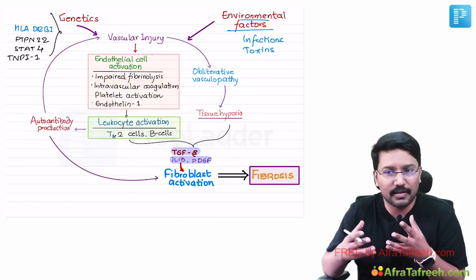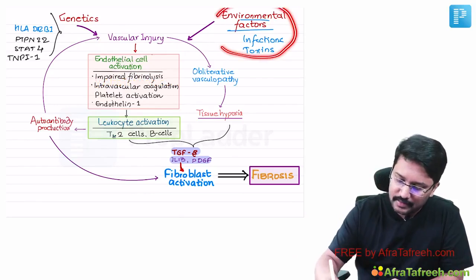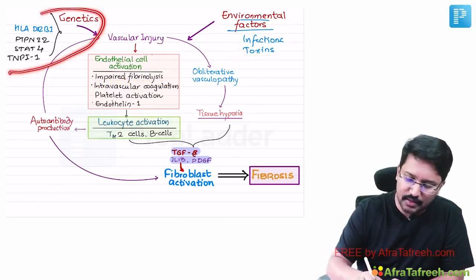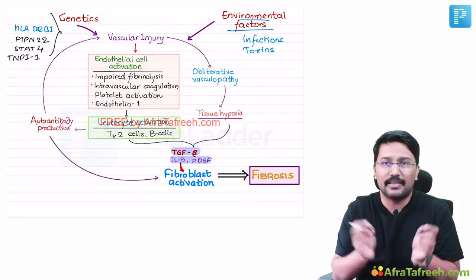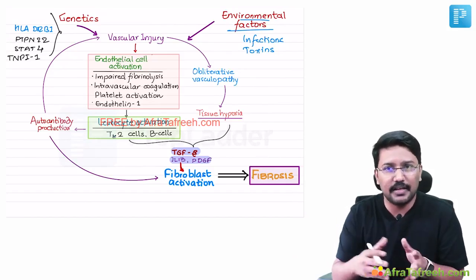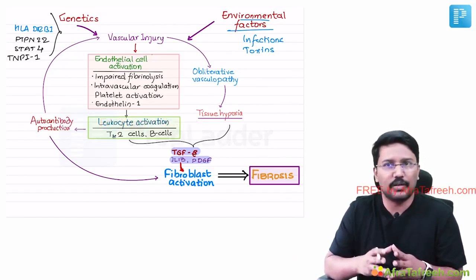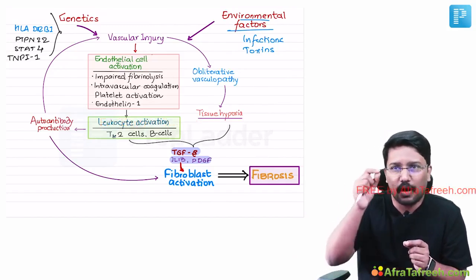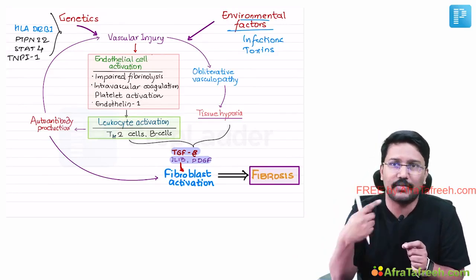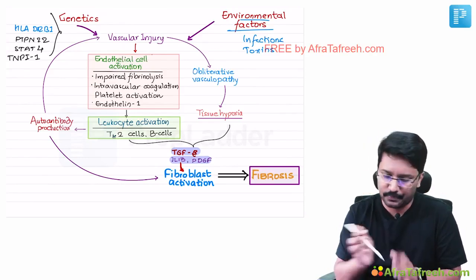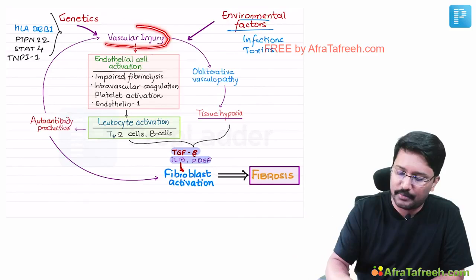Yes, so far we know what are the environmental factors which are associated. So various environmental factors are associated. Probably there is some degree of genetic involvement. Eventually it is beginning with vascular injury. The cascade of events that are leading to vascular injury are not well known as of now. So we know vascular injury is occurring, but how those environmental factors or how those genetic risk factors are actually triggering the vascular injury is not well known as of now. Okay. So let us start with the vascular injury as our initial point.